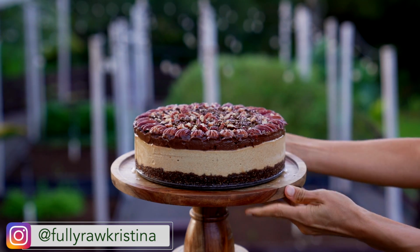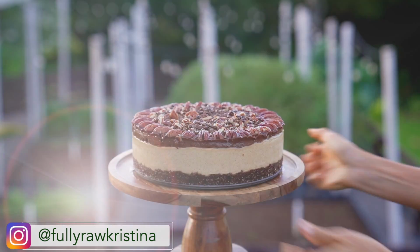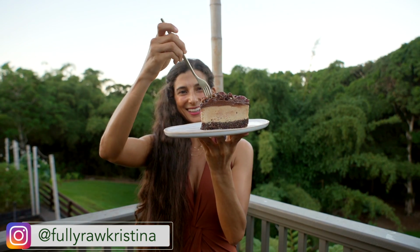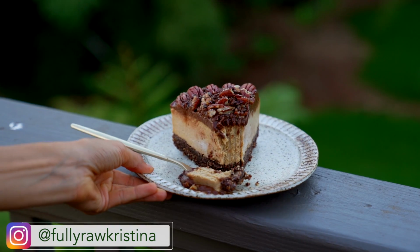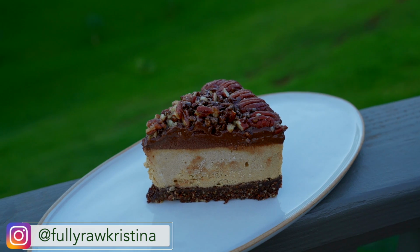We're going to be making a delectable chocolate pumpkin pie. The holidays are upon us, it's pumpkin season, and so many of you have been asking me for some raw vegan dessert recipes, so I'm here to deliver. You are absolutely going to love this recipe. Not only is it raw and vegan and cruelty-free, but also it's guilt-free.